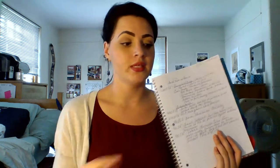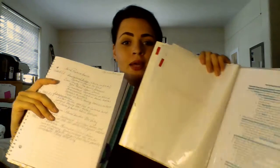So for history and political science, I each have a 5-subject notebook, and let me find it. This was today's notes. I have not been able to go through and highlight it yet, but this is basically a summary of what I had to read by myself. That's as much like you do most of your learning outside of the classroom. So if you guys don't know that, guess what? Now you know. You can't say you didn't know. So that's that. And I just flag each section with the Post-it note flags. You don't have to buy extensive tabs and things like that.